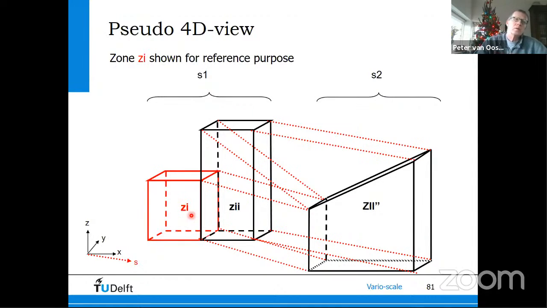Okay, how can you imagine this in 4D? Yeah, not. But I try to depict. So here I have my 3 dimensions, the X, the Y, and the Z. And you see the 2 objects here in the starting scale, scale 1. And you see here the winning object simplified at the starting scale 2. And what I know is that the object is kind of changed over scale, as in the space scale cube. And nodes and edges are connected. For example, the top edge over here is corresponding to the top edge over here. And this node is connected to this node.